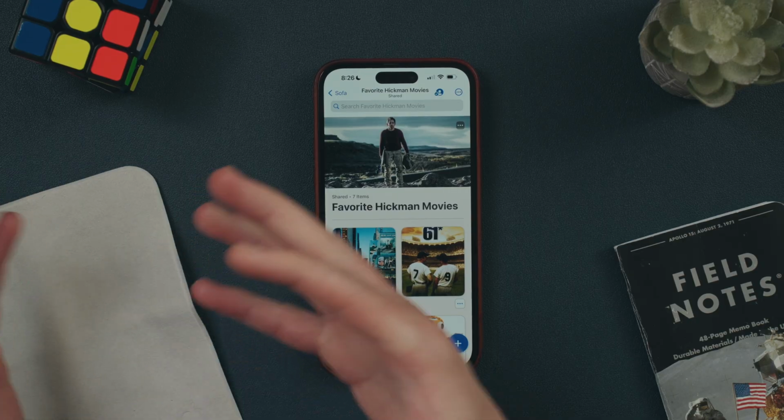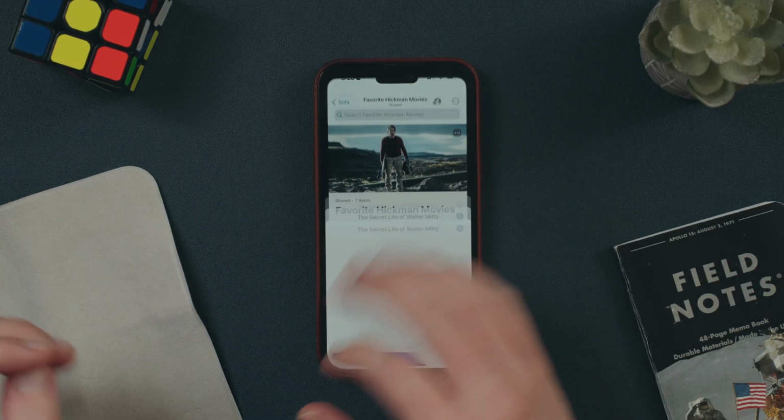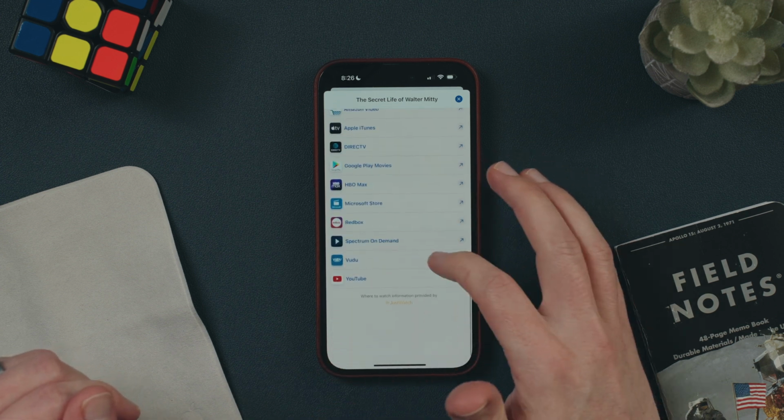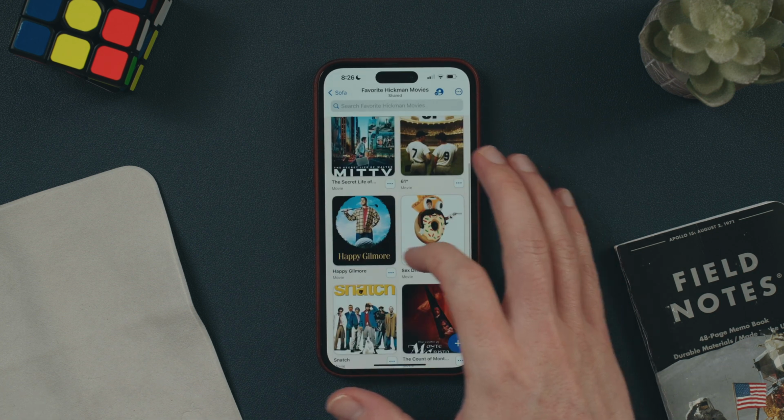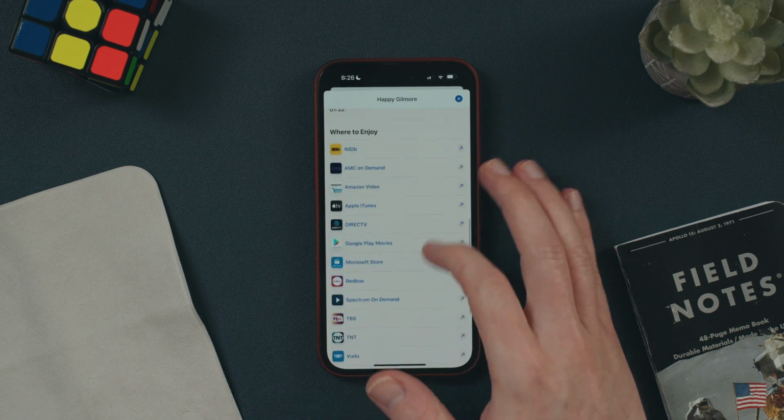Now, shared lists and shortcuts are available for everyone. They are completely free. This next one is only available to people who have subscribed to Super Sofa, but I think this one's worth it. So now when you look at a movie or TV show within the app, it'll tell you where you can stream it. This has been one of the more annoying workflows in Sofa, where you add a bunch of stuff to your list and then it's time to watch it, and you have to do a lot more work to figure out which service it's actually on. So now all of that is baked in, and you can very easily see which streaming service that you have access to here, which is pretty great.